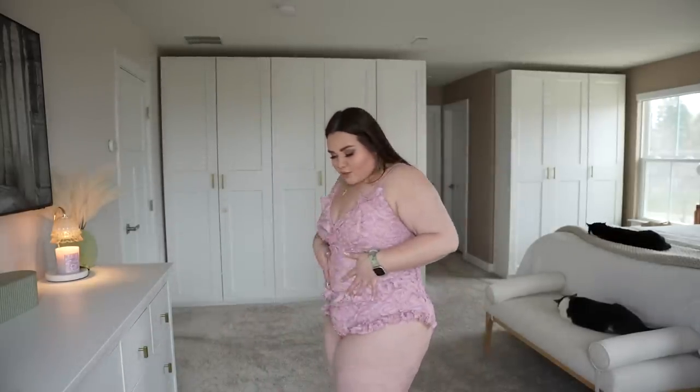So the normal price of this was $80 or $85. I got 15% off of everything because they oftentimes have sales, but you have to go look for the code. So right now they have, I think, 20% off or 15% off if you're a new customer, which obviously I'm not. I just Googled a coupon and I found one. So I got 15% off. I think it's a pretty good price given the quality of the suit itself.